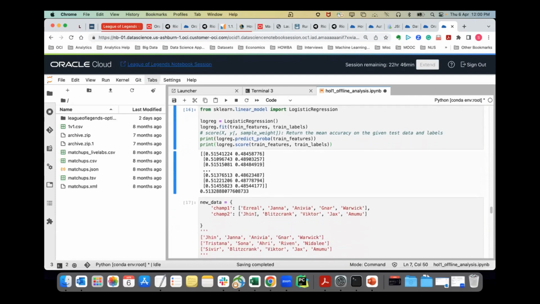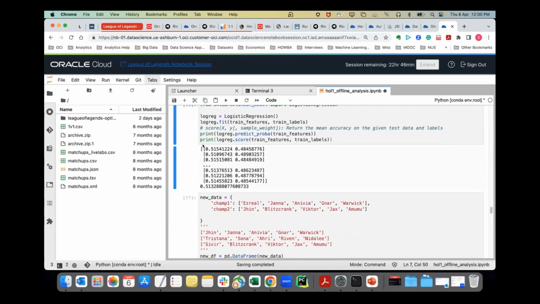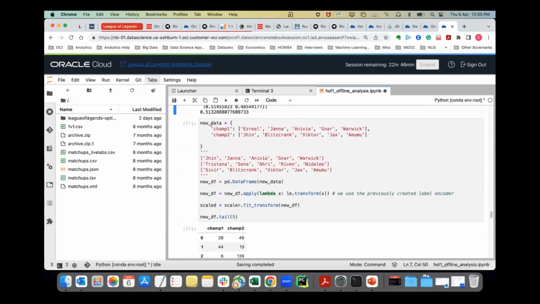As the next step, I've built a model using historical data to train it, but I have to evaluate this model. In order to do that, I'm going to create new data where I apply a similar function.